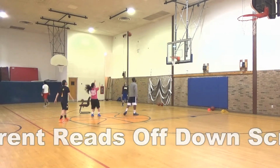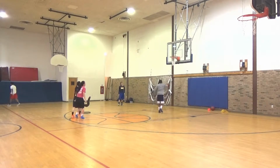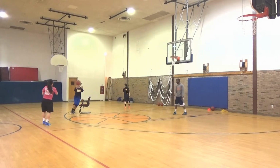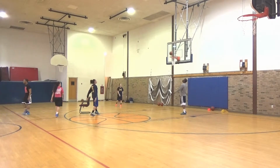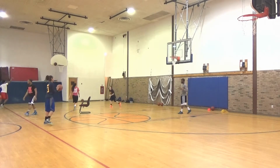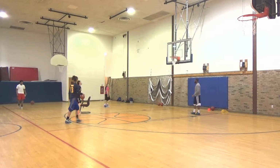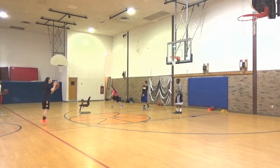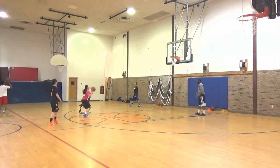Now we're working on different reads coming off of a down screen. Just trying to help them get used to multiple options that they might go through during a game. Towards the end of this drill, I actually act as the help defender and allow the girls to just react off me to make a play.